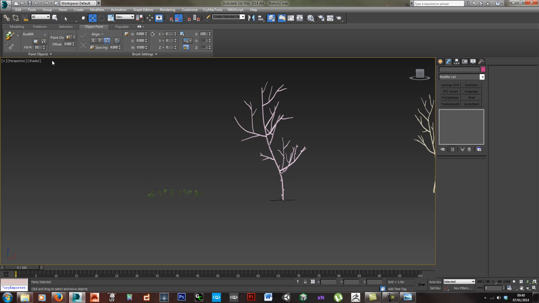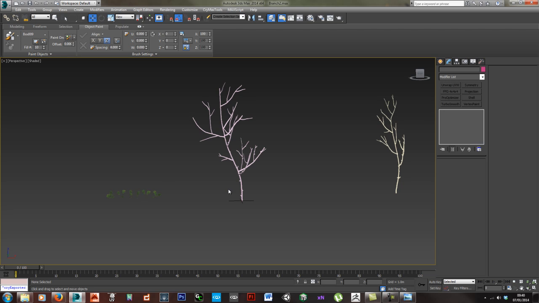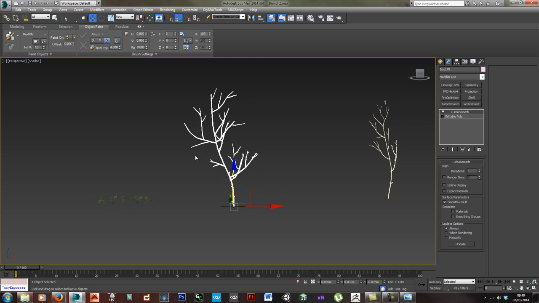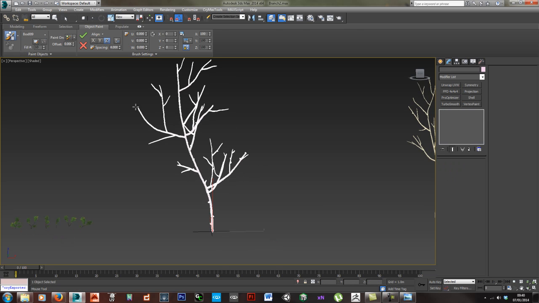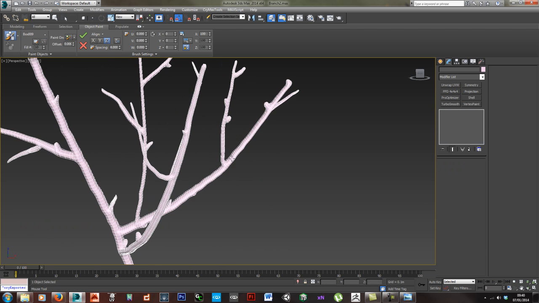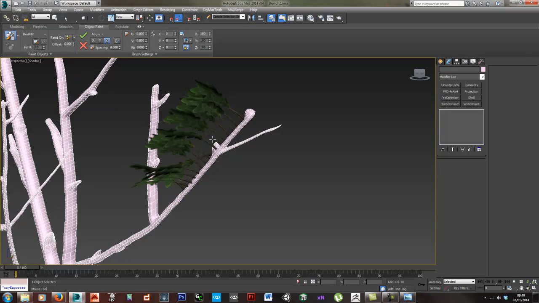What I want to then say is, if I come to here and drop down this little arrow, I want to say that I want to paint with the objects that are in my list. So not with the selected objects, but with the objects that are in my list. I also want to say that I want to paint on the object that I've got selected. So I'm going to select this object, and then when I start painting, it should paint these onto my selected object. Okay, so I can do that now. So paint with objects in the list. I've got this one selected. Now if I click and drag on this object, my leaves will appear on there.